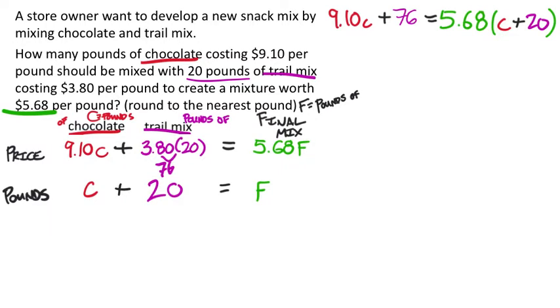Okay, now we're ready to do some multiplication. And before I ask, because then it's just the math nerd in me, I do apologize. I've now done, so that no one can tell me, 5.68 times C is just 5.68C. Do you do that in your head? Well, that part, yeah. I should get like a treat or something. But I did 5.68 times 20 as well, so 113.6. And then the left side of that equation stays the same.